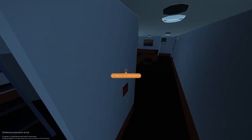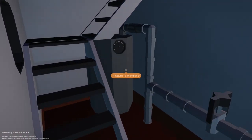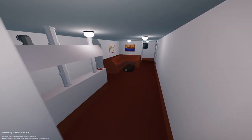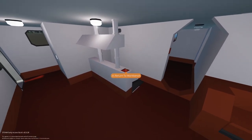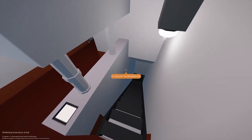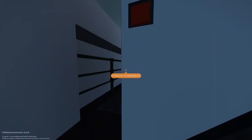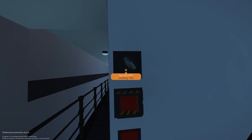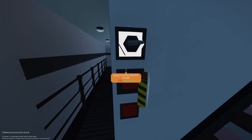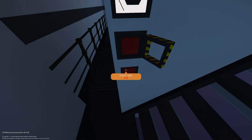We're going to go through here and check out what's in here. We've got a lot of things going on. Is this lights? Yes. All right, so we have a water heater, maybe? And we have a lovely little, I guess, bar. No, no, that goes down. We have pictures on the wall. And then, what is this? Another light. Let's turn on the lights and come down here to the bottom, which is very deep. What is this? Unlock. Okay. Why not? Engine water pump. Oh, engine water dump. Okay.